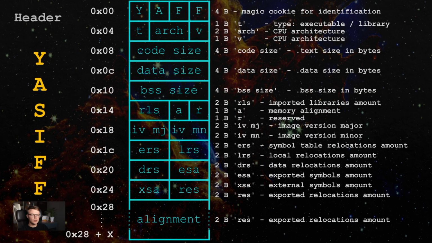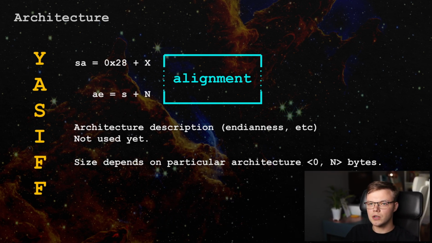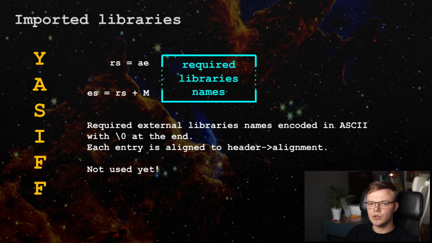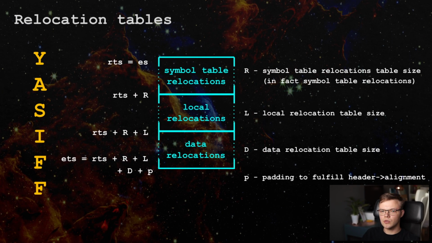We need to store data about file type, CPU architecture, binary code, imported libraries, imported symbols, exported symbols, and all relocations needed to run. The architecture section is going to be used in the future to address differences for microcontrollers other than Cortex-M0+. Imported libraries is a list of libraries on which the given module is dependent. The relocation table keeps relocation entries. It is split for symbol table relocations. In this video I'm unnecessarily splitting relocations into exported and imported, which duplicates data in relocation tables and symbol tables. I will fix that in the dynamic linker part.